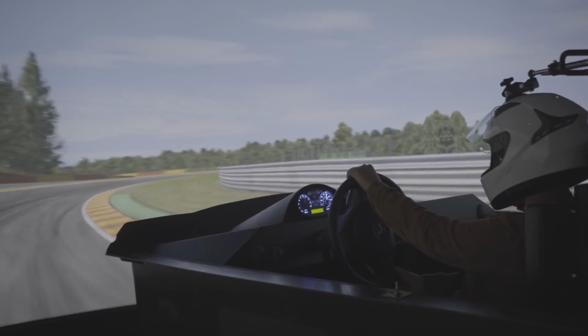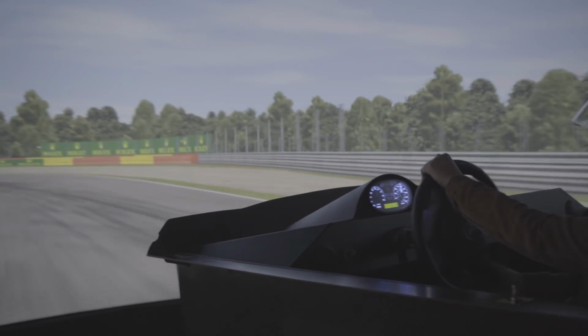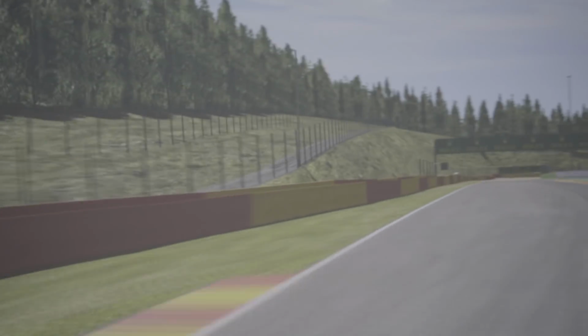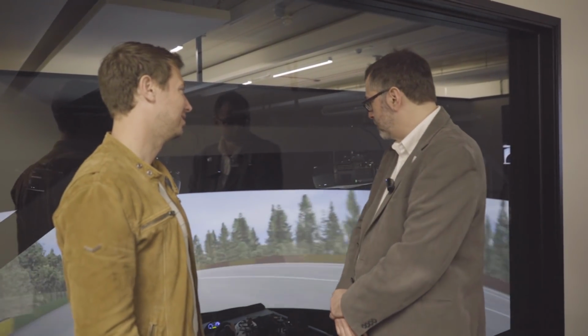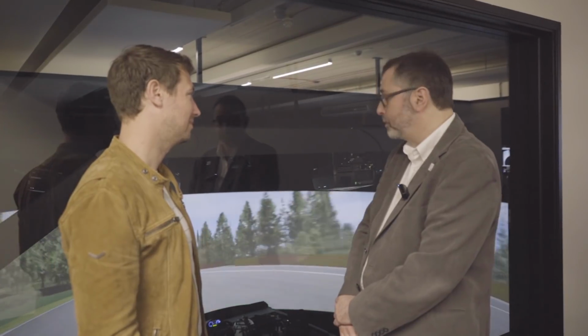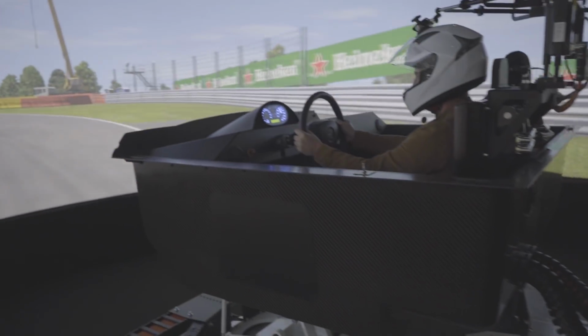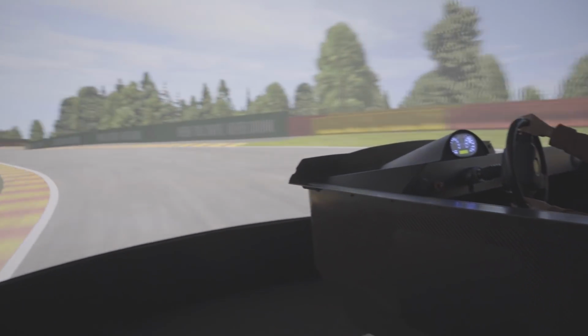I think it would be fair to say that this would be about the world's best entertainment class simulator, if you could afford one. In terms of price, how much are we looking at? A well-specified system is going to come in at around the £2 to £3 million mark. £2 to £3 million. Now, obviously it can do the gaming thing very well. You're talking about the engineering side. What's the main purpose of it at the moment?